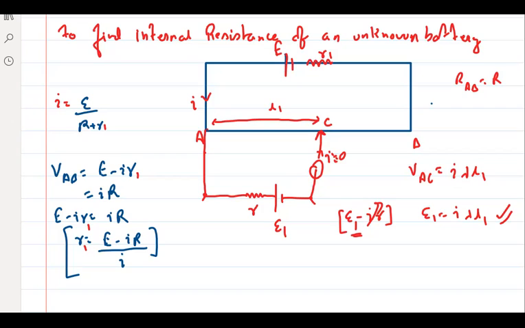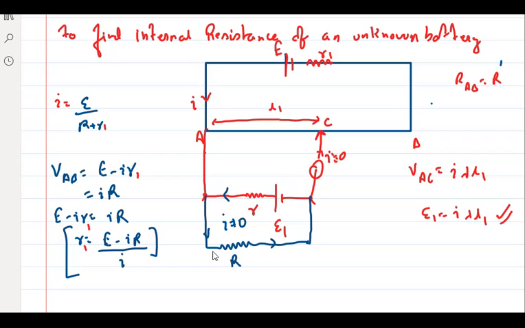Okay, right? Now again, I have to find the value of chota wala r. How to do that? Sir, for that we will do one thing. What we will do? We will attach a resistance of capital R, right? Okay, in parallel with the circuit. Now current will not flow in this, but current will flow in this circuit. हाँ या ना? Yes or no? Right? And this I will not be equal to 0.